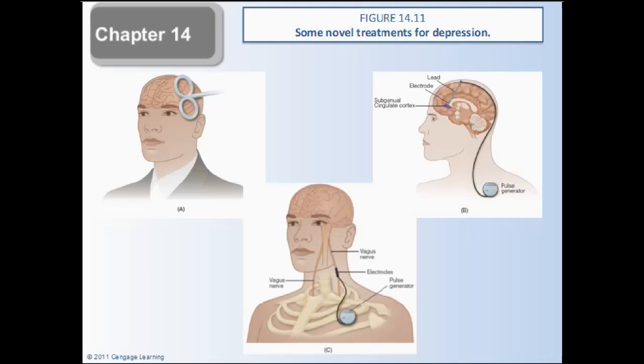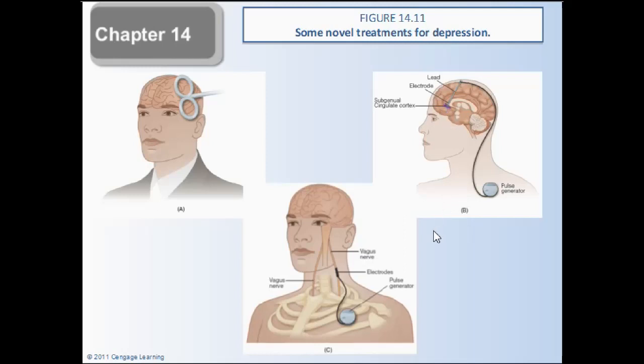In this slide, there's novel treatments for depression. Some are invasive but potentially effective treatments for depression. In image A, it shows repetitive magnetic stimulation of the region of the brain responsible for depression, whereas image B shows an electrode implant that signals shutdown of the subgenual cingulate cortex that we showed you earlier, and it reduces the activity of this region, little purple almond-shaped area of the brain located right here.